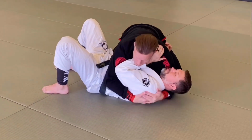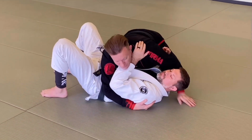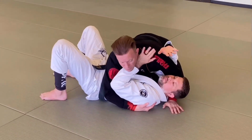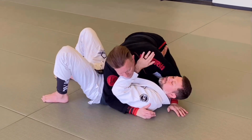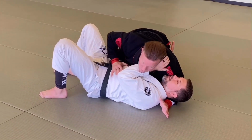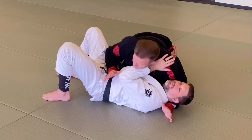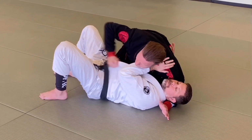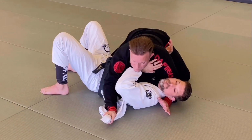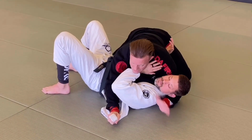From here, the first thing I'm going to try to do is kill this. If I can get underneath his arm and cut that arm away, that's going to be great. But right now we're talking about what if I can't even get that done. Since we have the gi, this first one will be a very heavy gi consideration, where I'm going to untuck the skirt of the gi and drive it way far out this way first. Once I get it pulled and stretched out, this hand is ready to receive it.